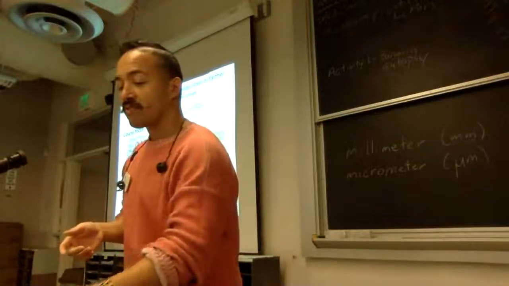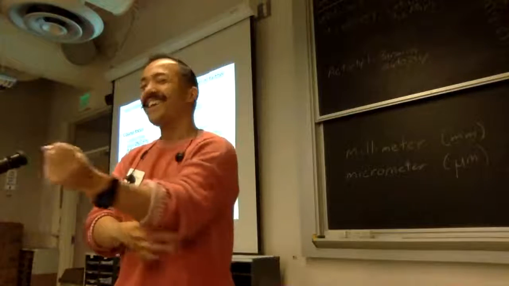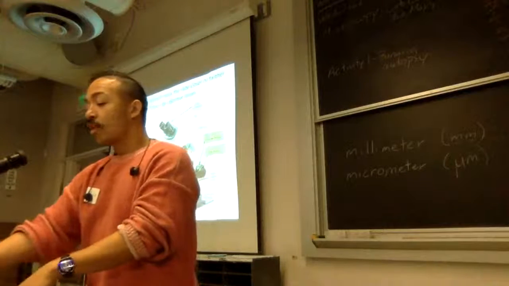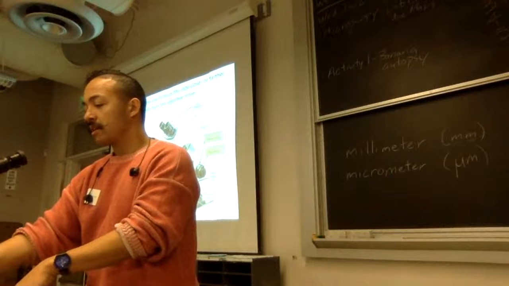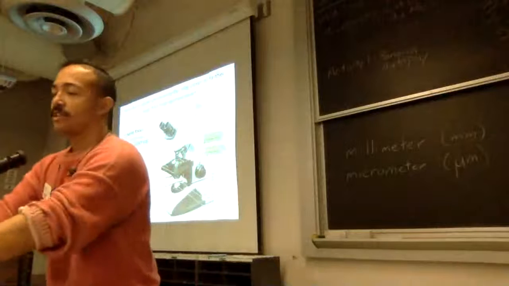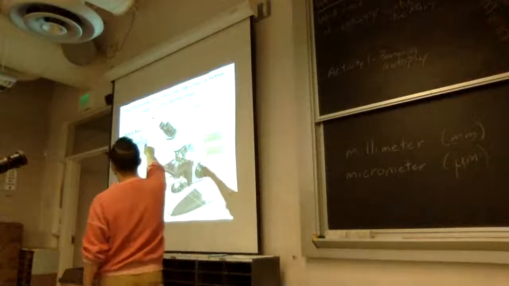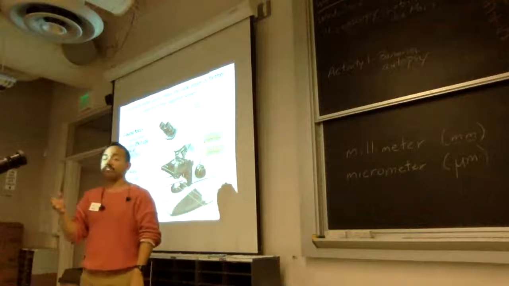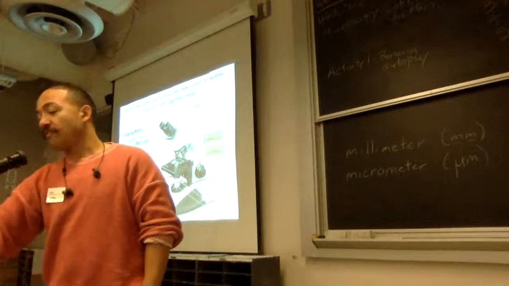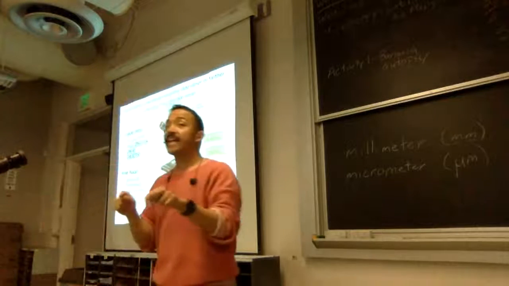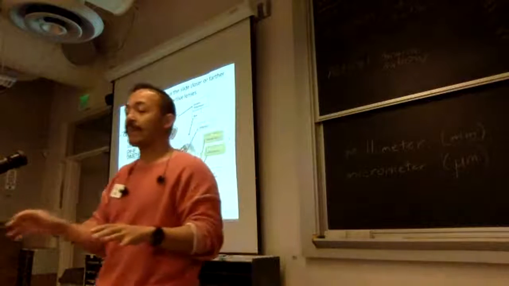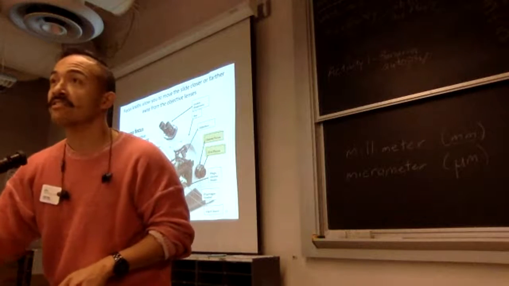What I'd like you to do now is try to get whatever it is you have on your slide centered using the stage adjusting knobs. You have two big knobs — one bigger, one smaller — on the right side, actually on both sides, so it doesn't matter which one you use. The big knob is called the coarse focus knob. The smaller knob is called the fine focus. Both of them move the stage up and down in the Z-axis, but the coarse one does it quickly and the fine one does it slowly. When you're using a 4x, which you should be using right now, it's fine to use the coarse focus — there's no danger of damaging the slide.